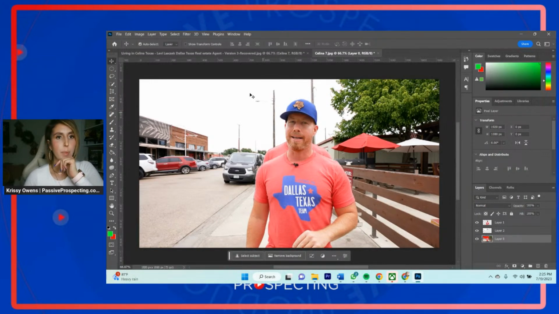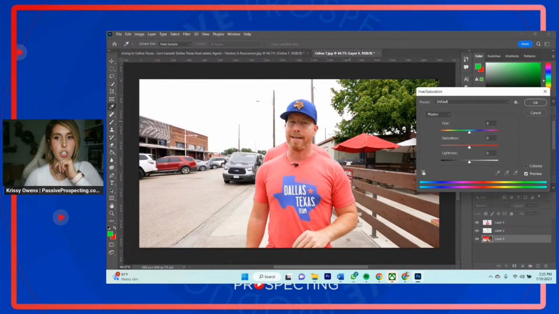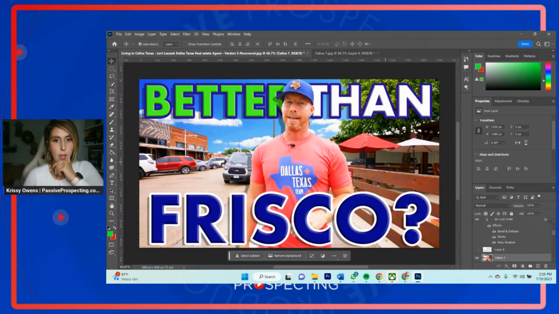This section right here, this background image, you can go in here into image, hue, saturation, and you can play with some of the saturation as well. So you'll notice that's exactly what I did in the other one. You can even change the hue a little bit. Like if you find that when you were capturing it, it came out a little bit yellow, or it was a little bit over-blued, you can mess around with it here and see. Even adding a little bit on this hue spectrum, I even enhance the colors a little bit more. So you just want to enhance your background.